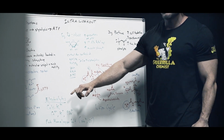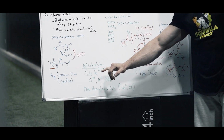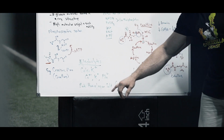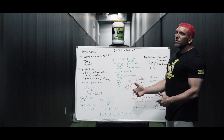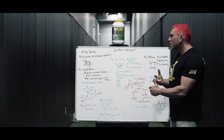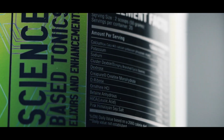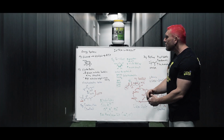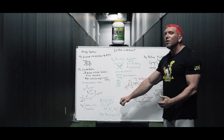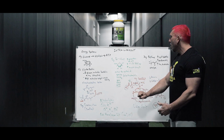Going along with hydration, we included electrolytes, because these are the things that are eliminated through sweat very, very quickly and can cause many cellular reactions inside your body not to happen properly. So we included Calci-K, which is a blend of calcium, potassium, and phosphate, and pink Himalayan salt, which is sodium and chloride. Inside your body there are tons of ion channels, your sodium and potassium ion channel, your calcium ion channel. All of these are critical to your muscles contracting, to doing any type of work in the gym, keeping yourself hydrated, chemical, electrical energy inside your system. So staying hydrated and with electrolytes is critical during your workouts, and they are lost very quickly through sweat. So we included an electrolyte blend as well.